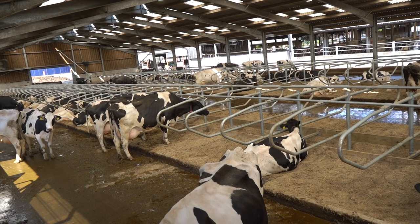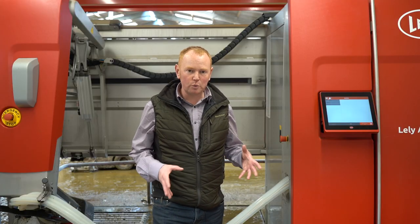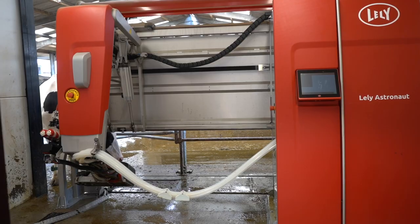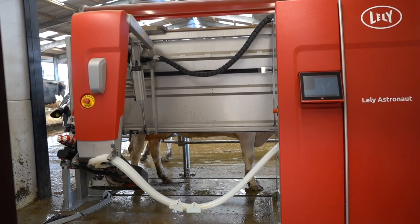We put cows onto this system in late February. The first few weeks of introducing cows to a system like this is difficult — you have to train the cow from being a traditional herd animal moving as a group to becoming an individual again. She can volunteer to be milked at any point, so you have to break that cycle. We introduce fresh calved cows into the system about once a week, usually on a Monday — we allow cows to calve Friday, Saturday and Sunday, group them up, and introduce them on Monday. There's a constant flux of training new cows and old cows exiting back onto the traditional parlour.